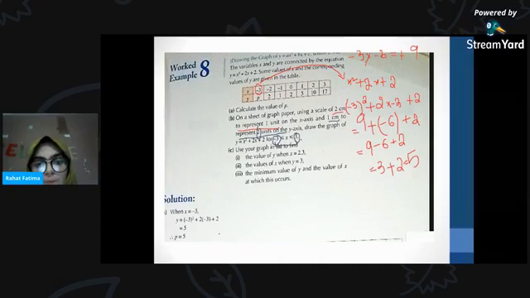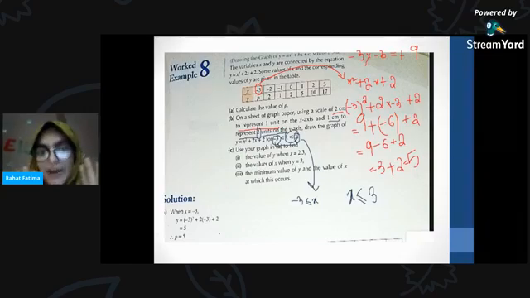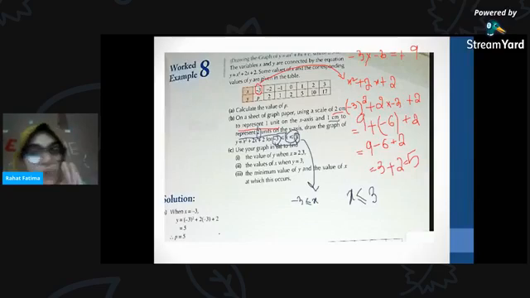-3 is less than or equal to x. This is the first part. And the second part is x is less than or equal to 3. What do I mean by this? They're telling us that the value of x is smaller than 3 and also equal to 3. So this tells us that the values I will be taking for my x-axis will be less than or equal to 3.